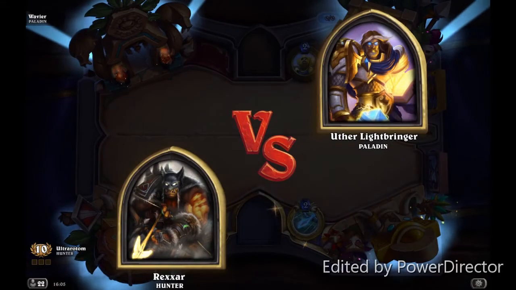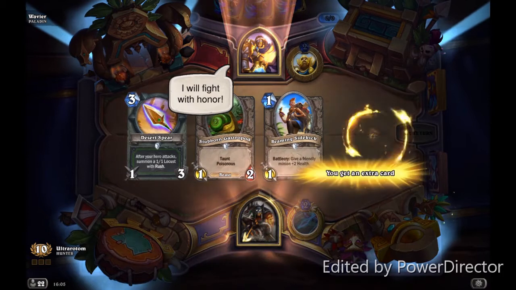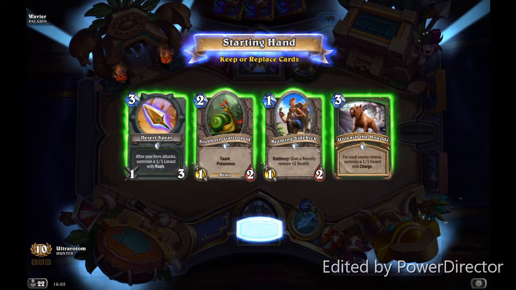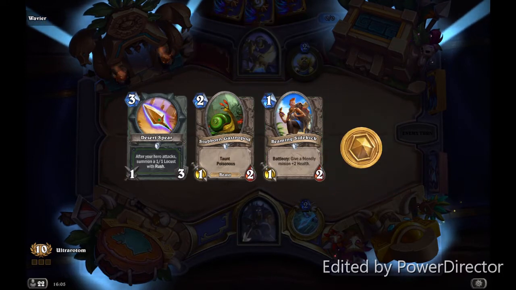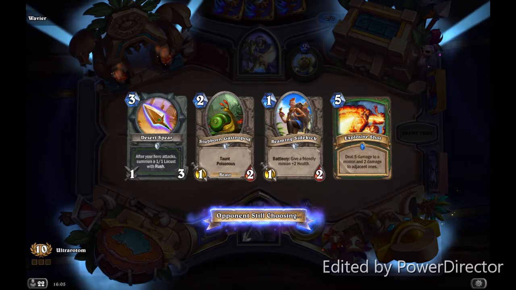Rexar versus Uther. Spear is useful. Sidekick on Gastro can get you a strong advantage, but Hounds is a card you don't keep.